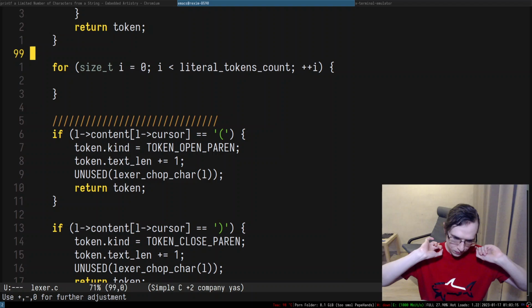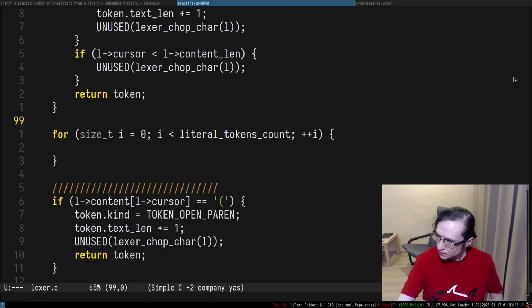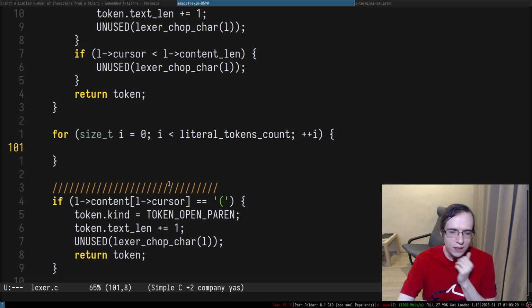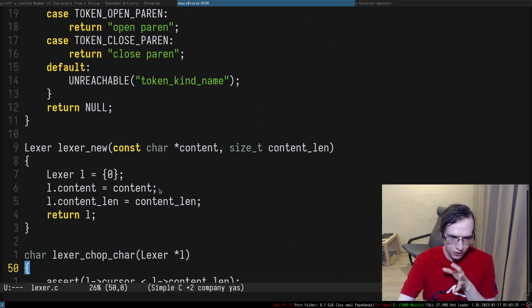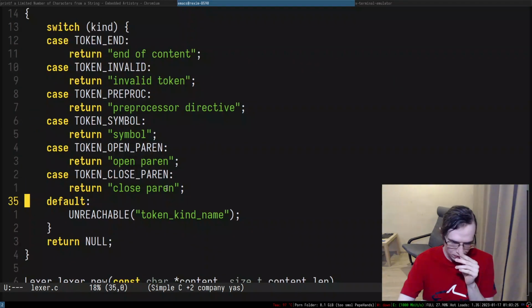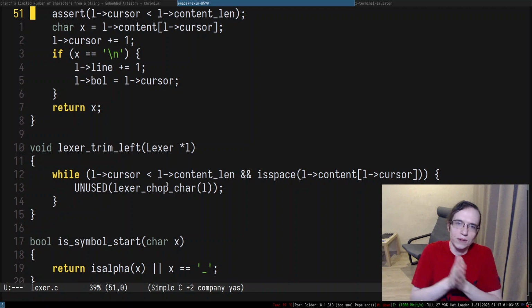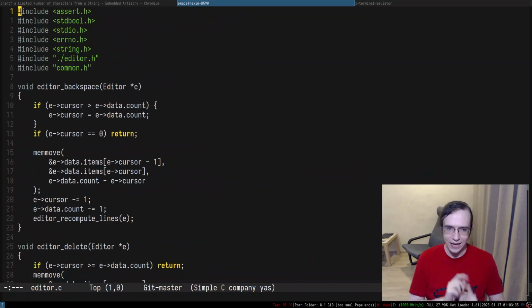So what do we want to do? We want to have a function that can check whether the current content of the Lexer starts with a certain prefix, right? It's kind of similar to what we did on the previous stream with the editor, right?